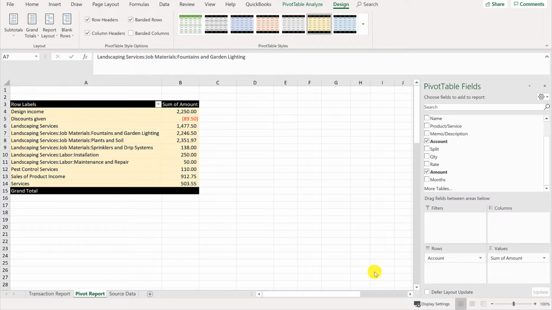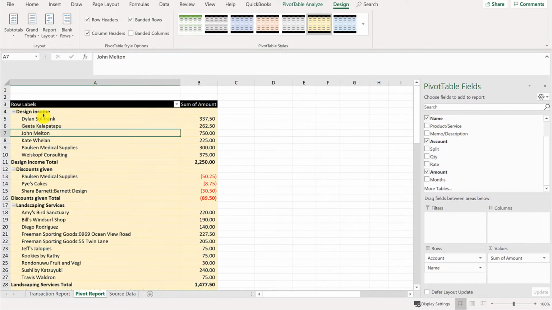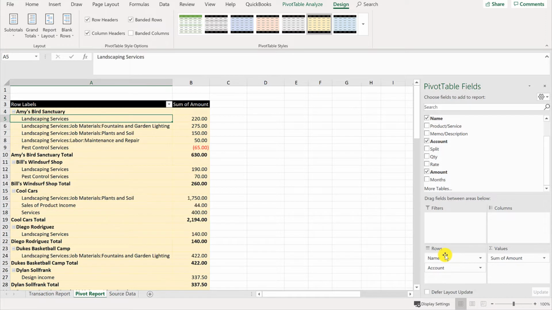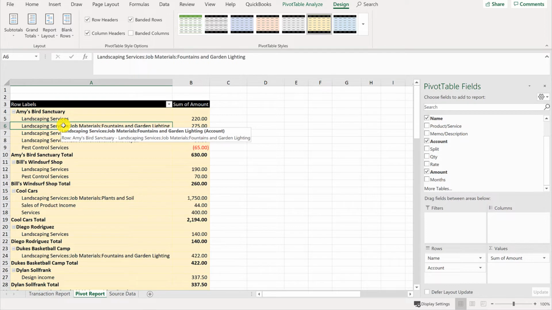Then we want to look at it by customer, right? So let's drop the customer in there. So now we can see each income account and how much income we earned by customer in those accounts. Again, really handy information. And just like we did earlier, I can flip this around and go name first and then account, so I can analyze each customer name and which services they purchased from me. This is not based on the product, but rather based on the income account, right? So again, it's just a little different kind of view into the sales information.